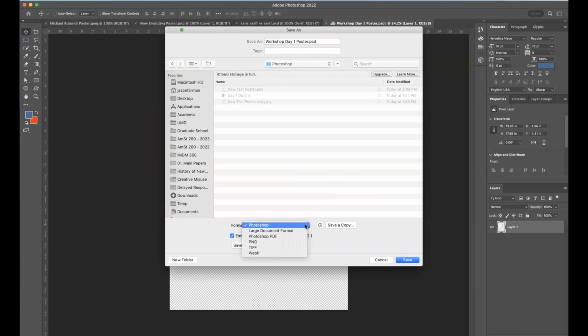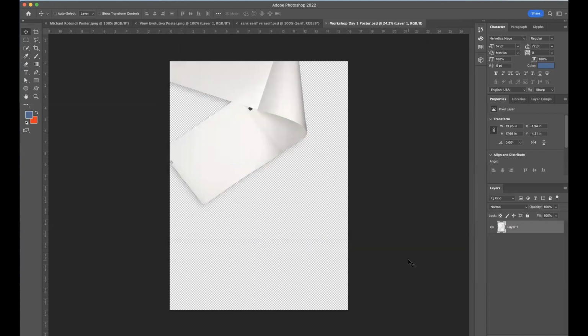And we are saving this as a PSD file, which is a Photoshop native file. That means it's editable, you can change it, it's got all of its layers, all the text, everything in it that you can change. Let's say you decide you don't like the typeface, you can change that. Let's say you don't like the background or you need to adjust the color. All of those layers and things are ready to go and editable at that point. And we do want to save it like this. And let me go ahead and save it like that.